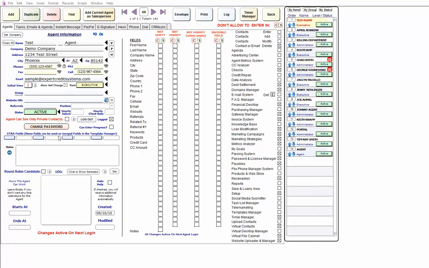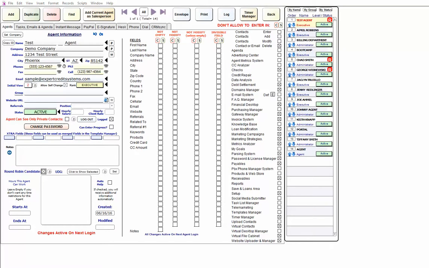As we move down, some of these fields are a little bit more advanced, so we'll skip through those. But you'll see here round robin candidate, and you can see that I have a couple people in the round robin, myself and George here. That's what this R means here. Round robin means that for any of the leads that I have coming into the system that I have being distributed, this person would now be in that distribution. They would be a part of the round robin and assigned leads as they come in through the different sources for leads.